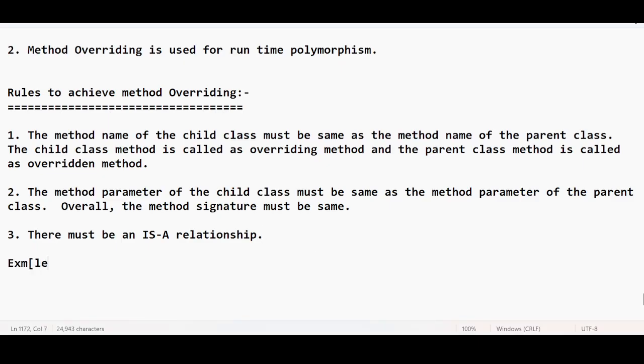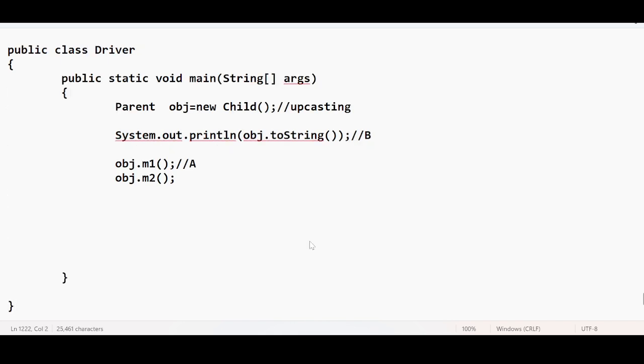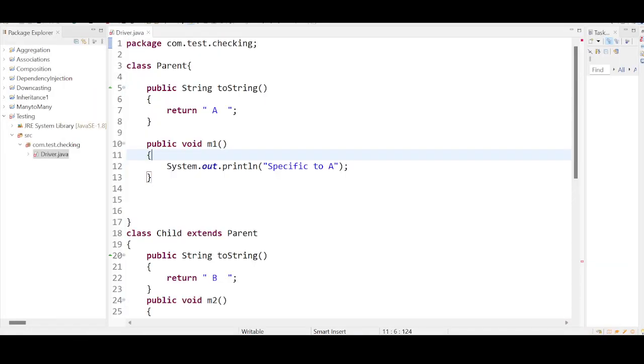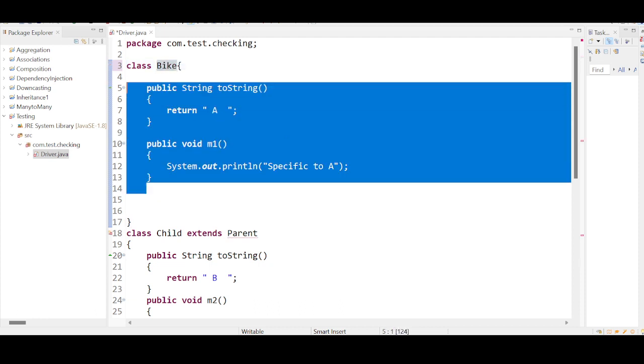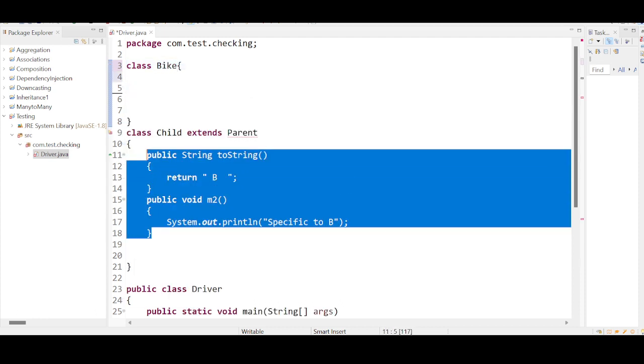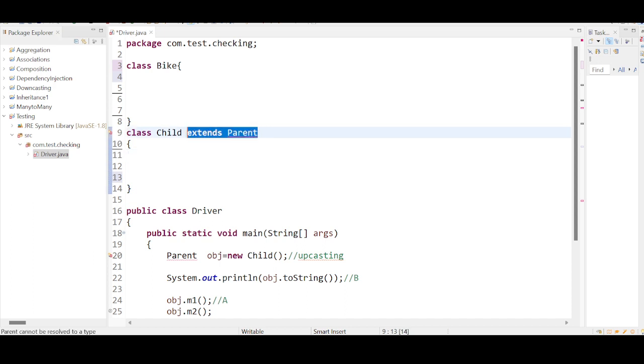Okay, example. Right. So one more example I want to take. This time the name of the example is bike. Usually, when I bought my first bike, my first bike is Hero Honda Passion.